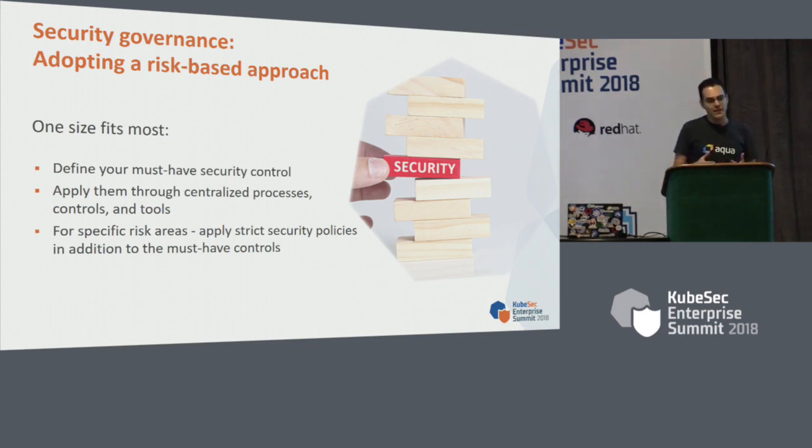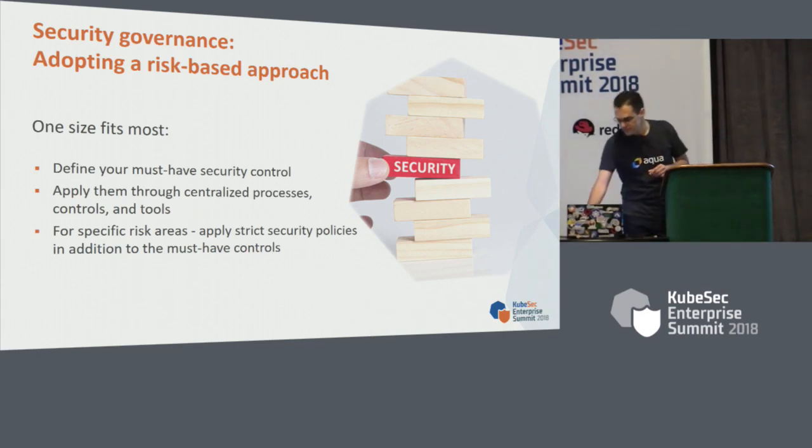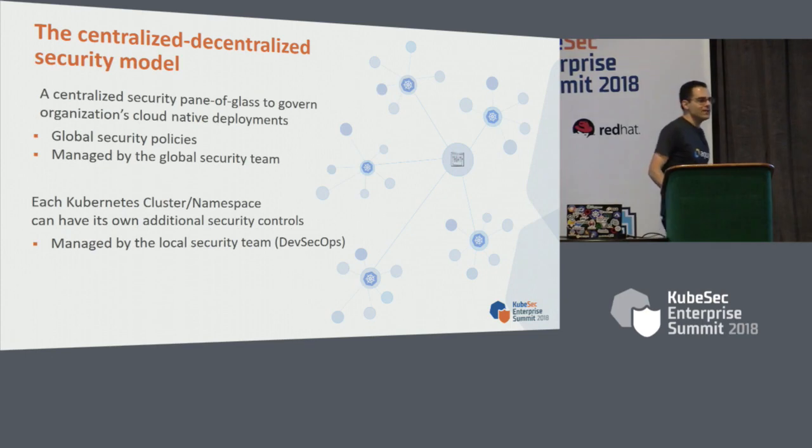And then, once you have that, you need to have a centrally managed approach to apply those security controls across the organization. Once you did that, what's left is to make sure that if you have certain needs for certain groups, like the online banking group, you might need more controls. So you need the ability to give certain groups the freedom to add more security because they have more sensitive data, because they have more regulations, or whatever the cases are, right? So let's talk about that. Let's talk about the one size fits most. How do you do that?